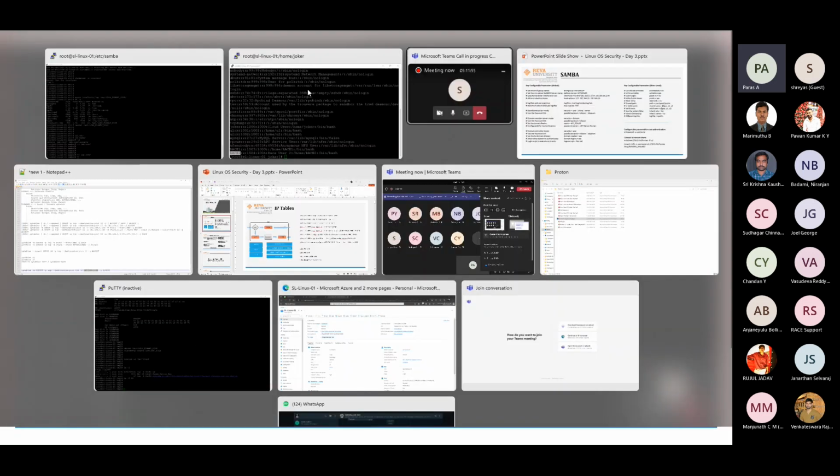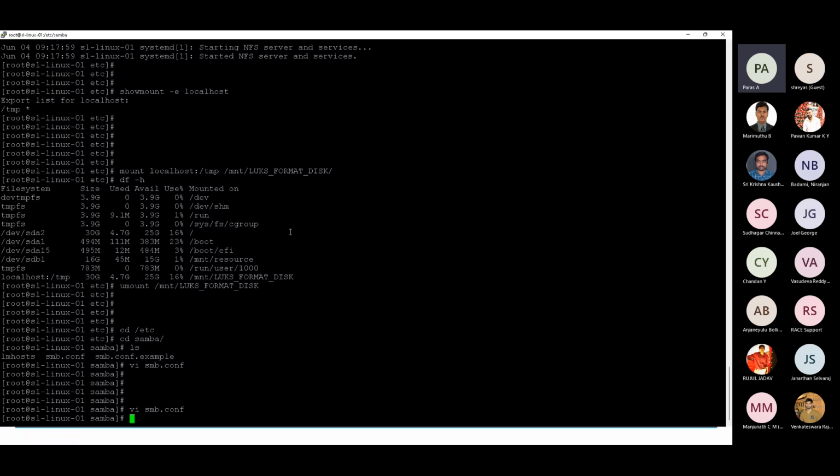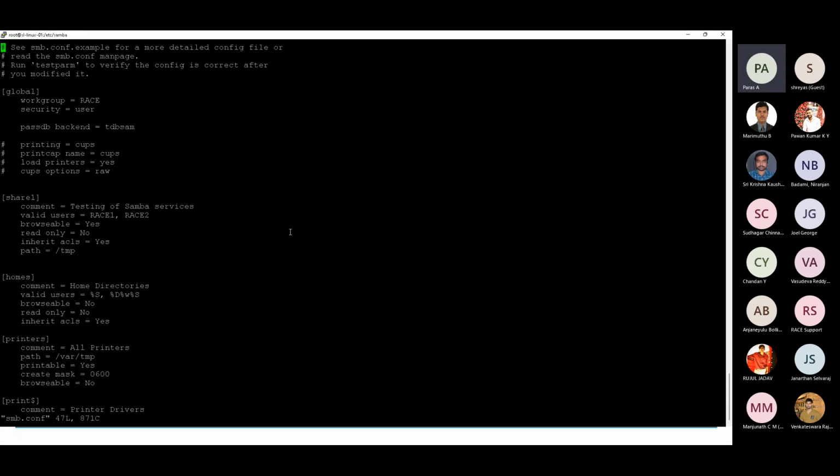Anything else that I want to configure? Guest, okay, no. Read only, no. Path, invalid user, valid user, all that is okay. A log file is something that I would probably prefer as well.